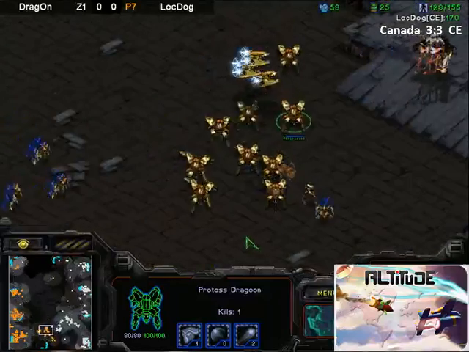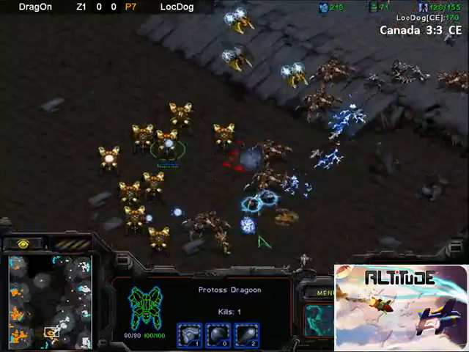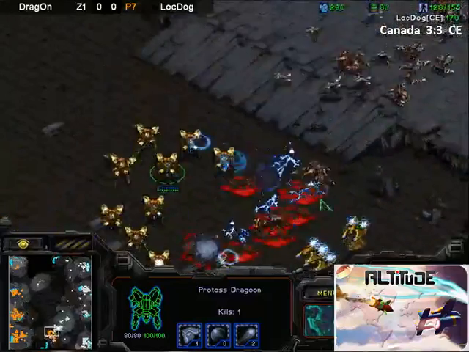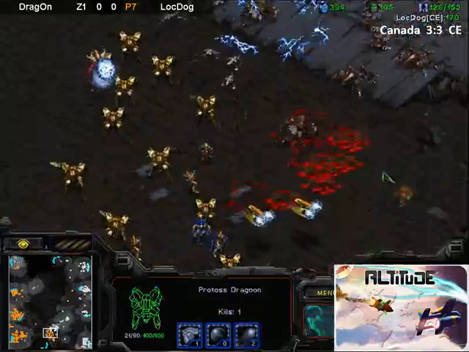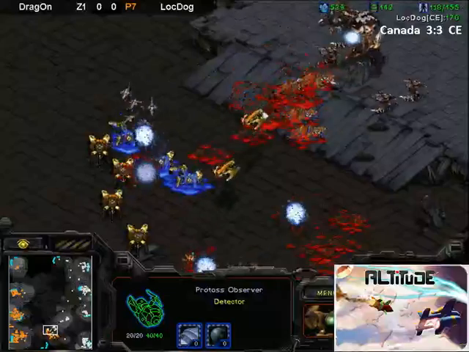Looks like the last of the mutas died. I think there were only 2 or 3 damaged ones, so I don't think it matters that much. But some nice storms going down on these lurkers as they move down. Is there an observer here? I don't see an observer. No, there is an observer at the front. And oh man, nice storms on all the units as they come down here.